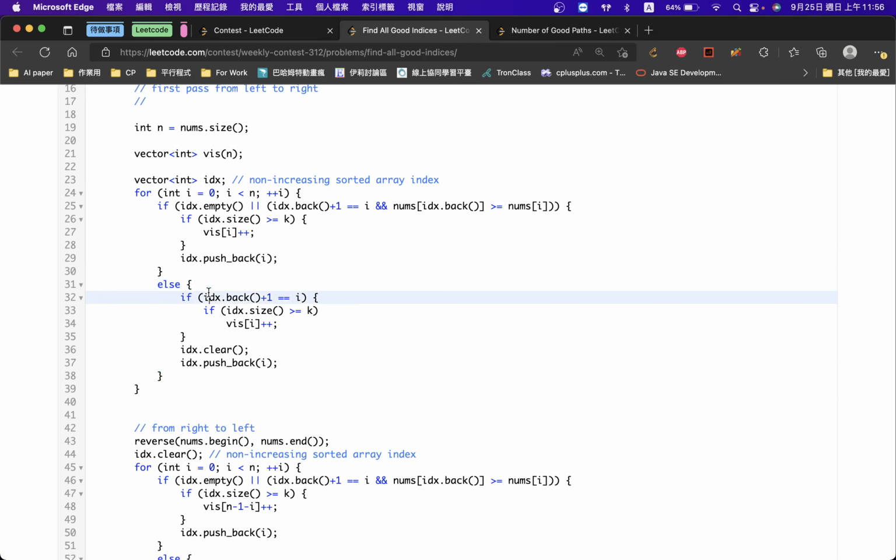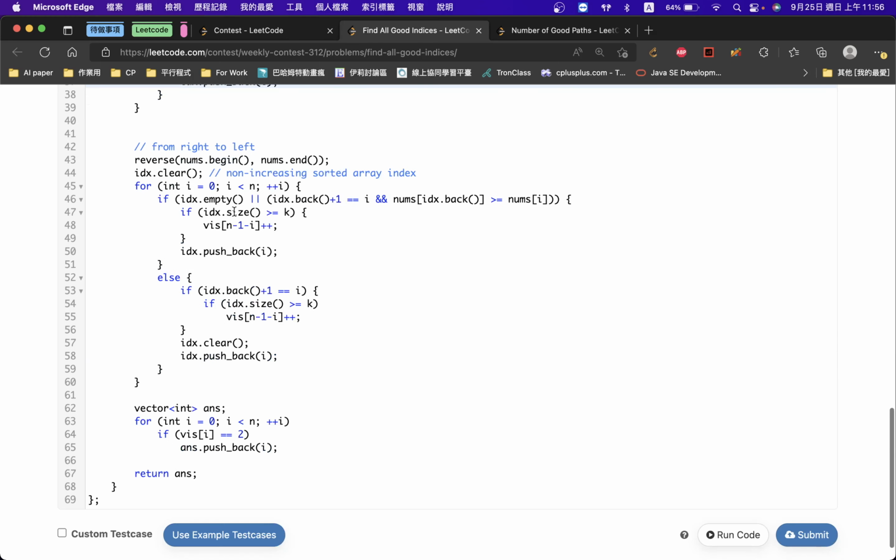And the edge case is that if there is a new group, but the previous value also has k elements that are non-increasing, we should mark this as true. Yeah, and clear and push back.